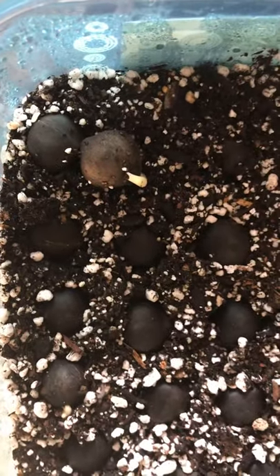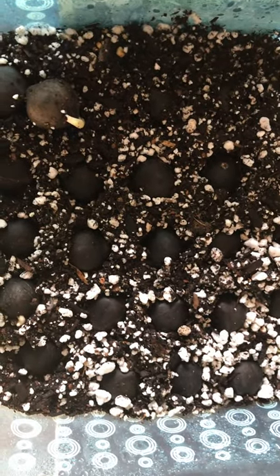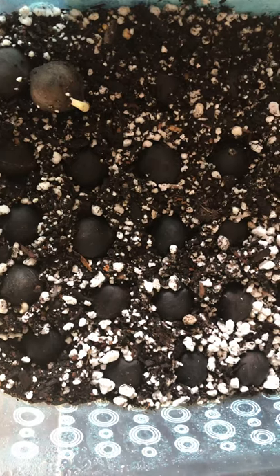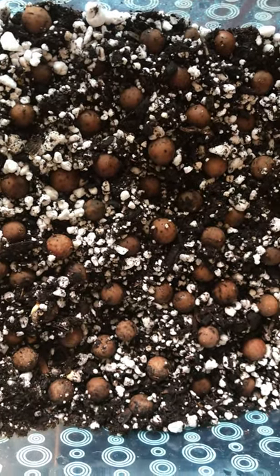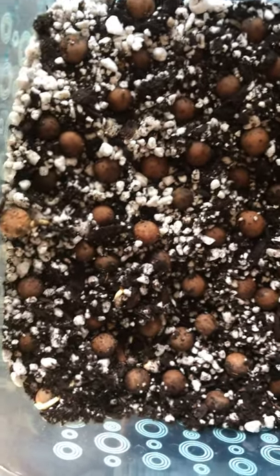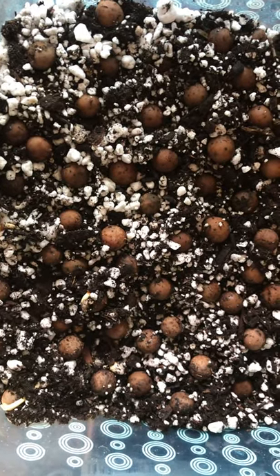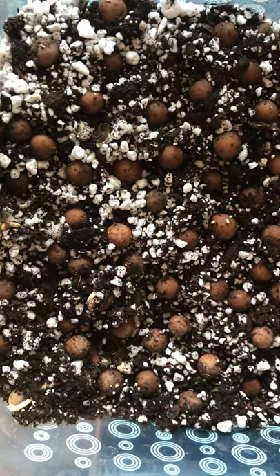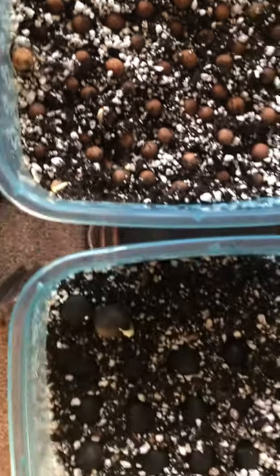I'm going to grow these out and keep these for myself. If I get a bunch I may give one or two away to a fellow palm enthusiast in the local area. There's my Livistona hybrid — Livistona — which I will trial here. I'll keep a couple in pots and try some outside once they get a little bit bigger, to see if they can take our cool wet winters. Both parent plants are great on the verge of 8b/9a, but our winters tend to be a bit of a problem.